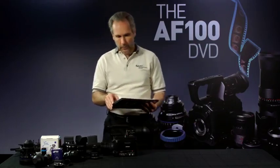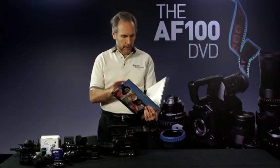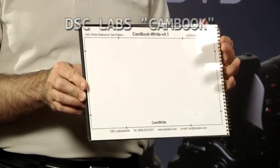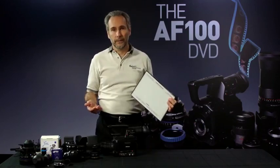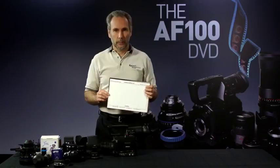There are a number of ways you can do that. I have an actual, this is great by the way, this is the DSC Labs cam book. It's got all sorts of great charts in it. But it has a pure white. Now, you don't have to have a pure white. I mean, we've done plenty of scenarios where we point the camera at a crew member who's wearing a white t-shirt. But the purer the white, the more accurate results are going to be.